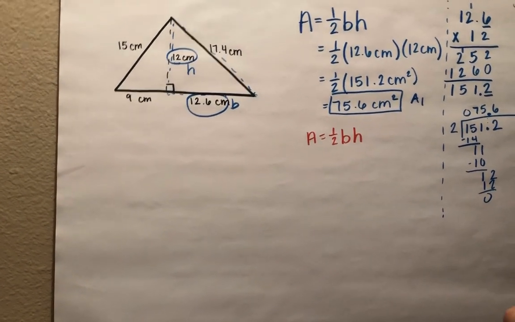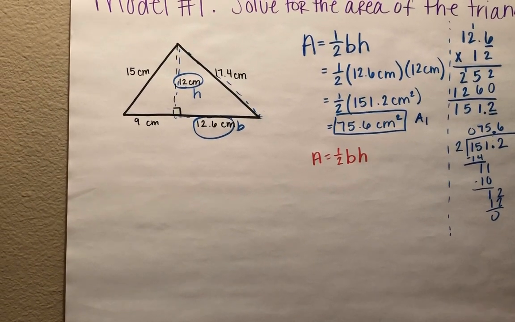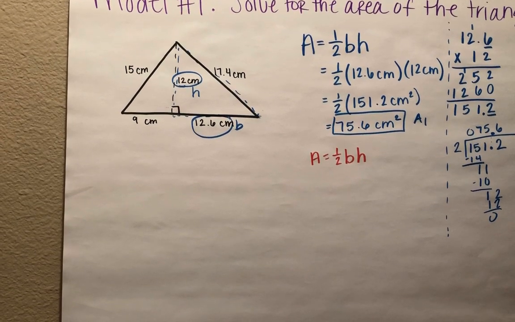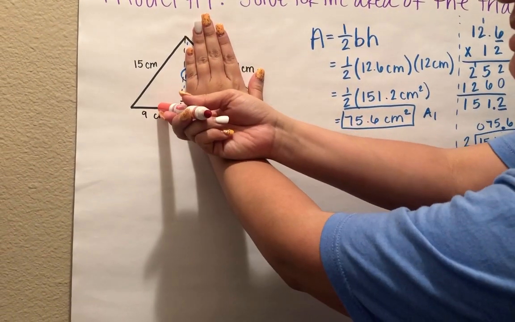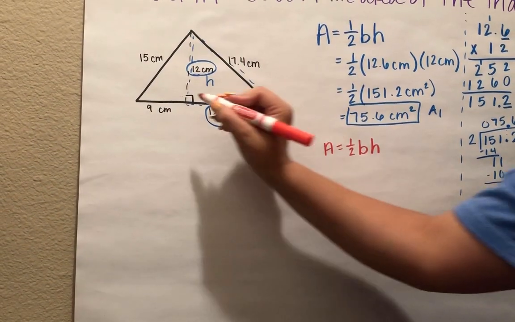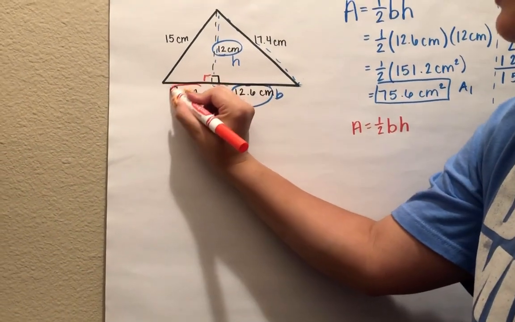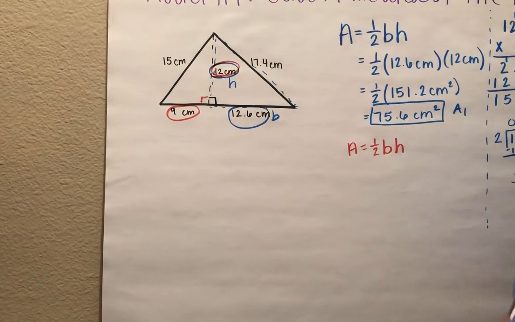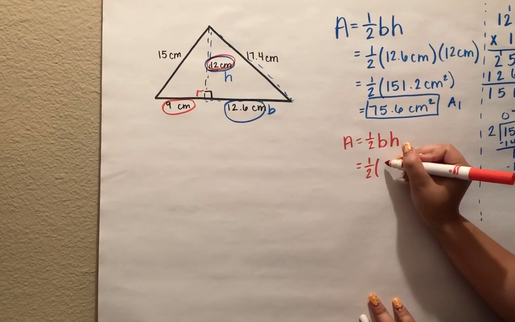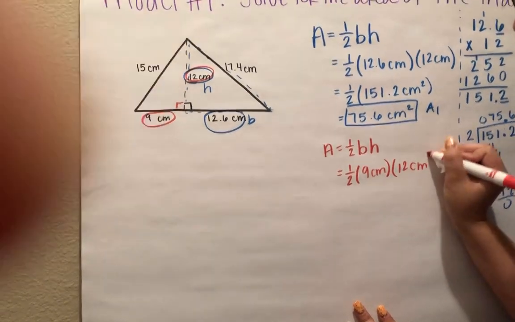I next need to ask myself, what are the correct measurements? I know I can use my smart cut of looking for the location of my box and using the sides that make up my right angle as the base and height. I notice though that on this side of the triangle I don't see my box, but I can draw one since the other side is a right angle. So again, I'm going to use my sides of my right angle as my base and my height. So I'm going to replace those. My base is 9 centimeters, my height is 12 centimeters.